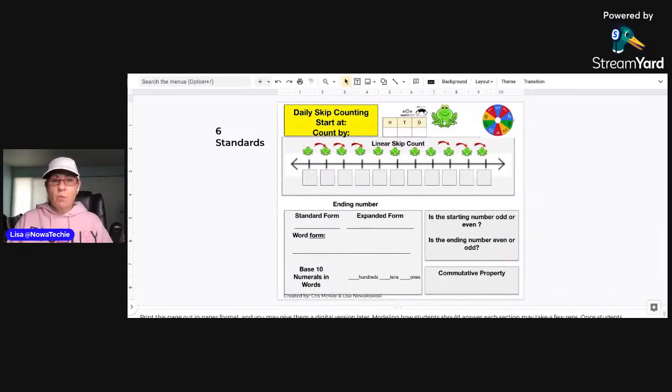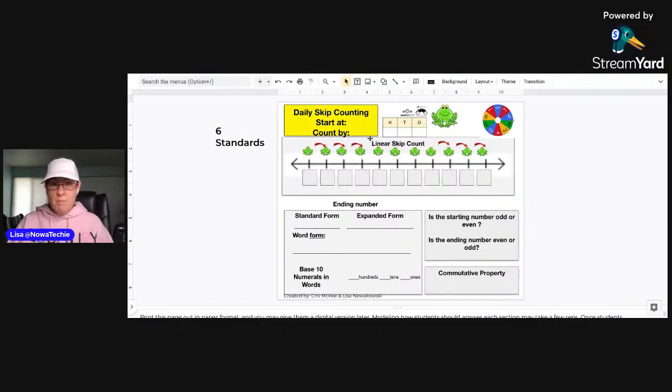So here you have ones, tens, hundreds. You tell them what to start at and what they are counting by. Are they going to be counting by twos, fives, tens? Again, this is a second grade one, but this is really great for third grade. Why not do this in third grade when you're doing multiplication, right? So skip counting by threes, fours, things like that.